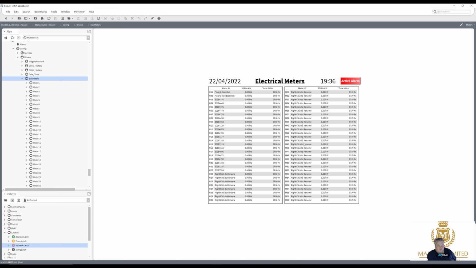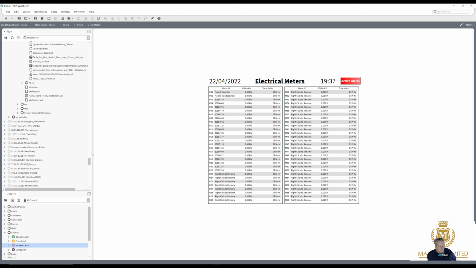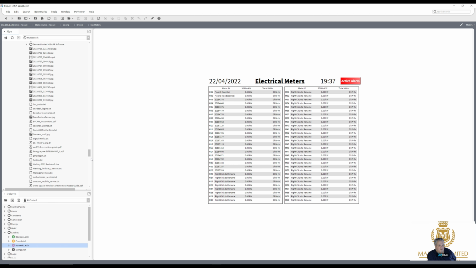So we've got some meters named there, meter IDs, but we don't have any data. I really could probably go onto a live site so you can see that. I've got a live site somewhere that we can see.